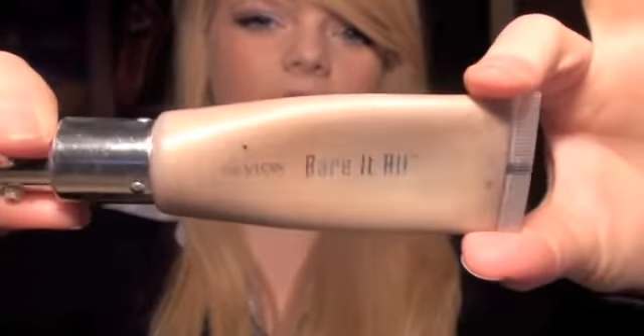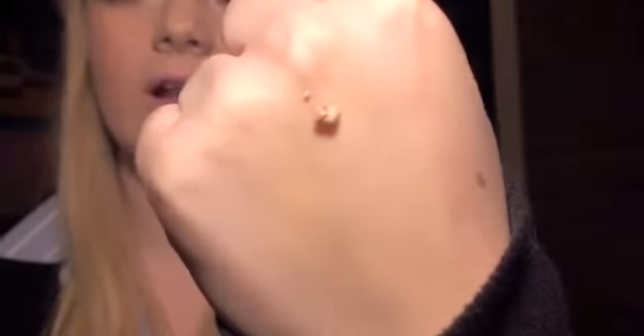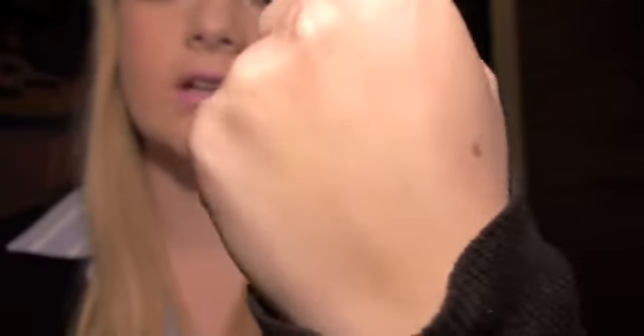And I have still been obsessed with — I've talked about this so much — my Revlon Buried All Lustrous Lotion in Buff Love. This is amazing. I use this as my highlighting cream: I just rub it onto the tops of my cheeks and then it gives a really nice sheen, which you probably can't see on camera. But that is so good and I'm so in love with it.